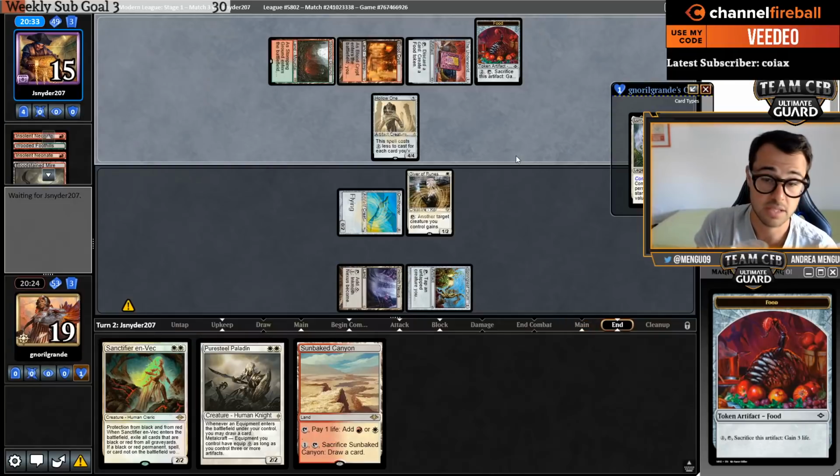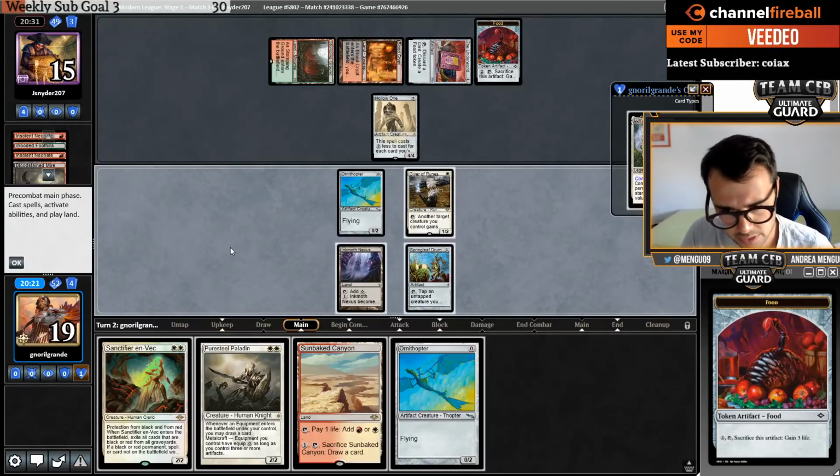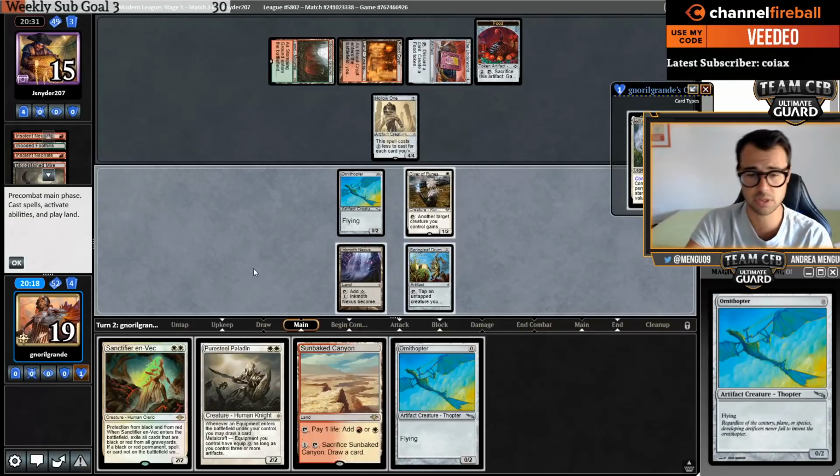Okay, that's a Hollow One, and you passed. All right. It's a lot of things for a Hollow One. That's okay. All right, I drew an Ornithopter.